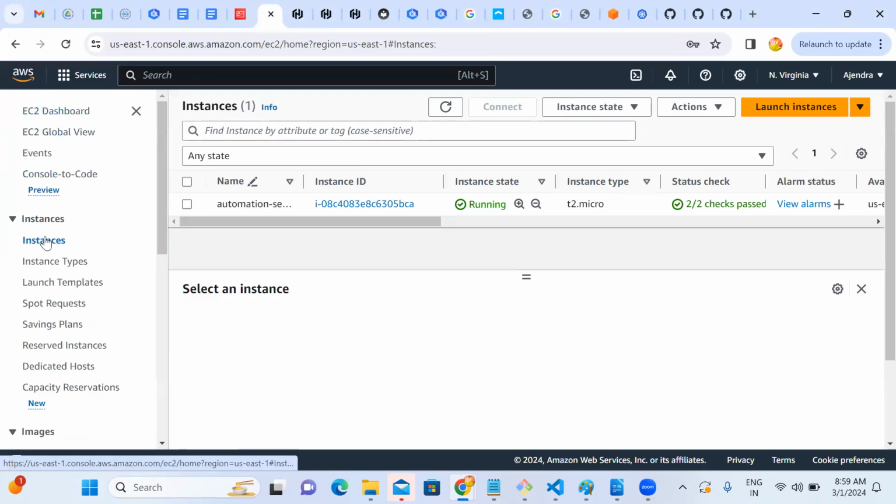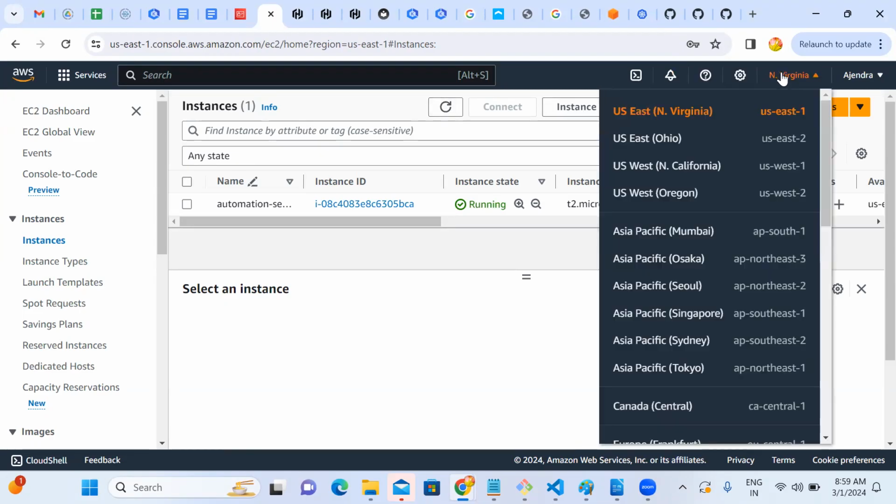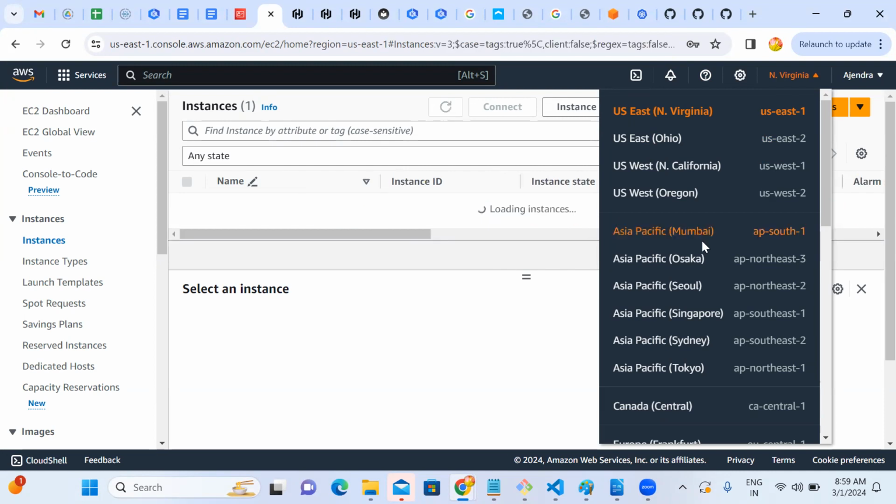Individual EC2 machines. Oh, I created the cluster in that region. The cluster is in Mumbai. The bastion server is here.